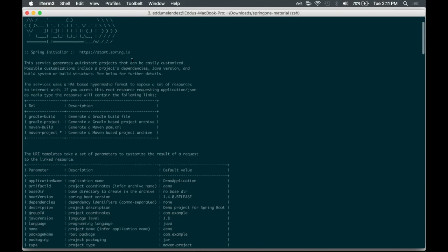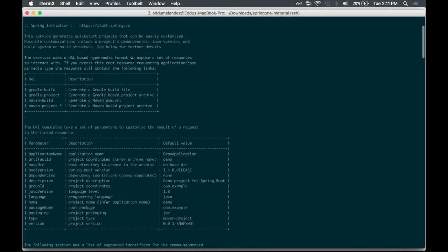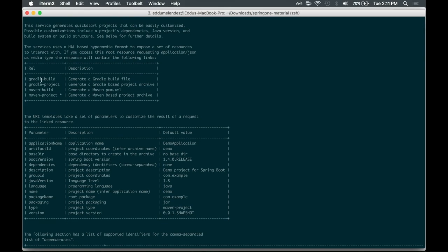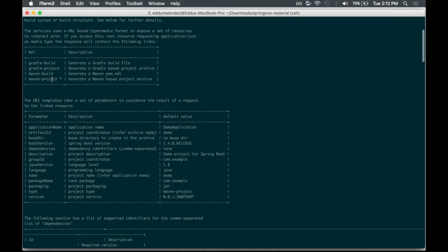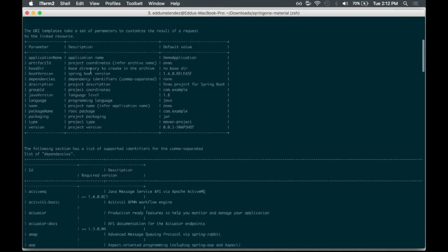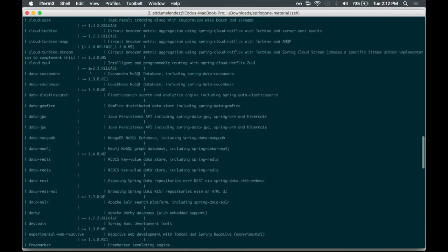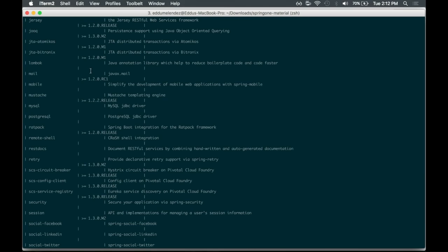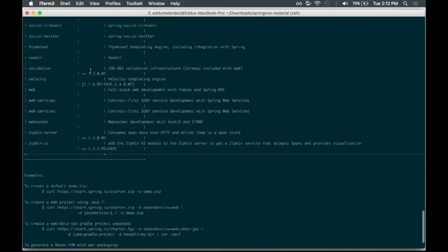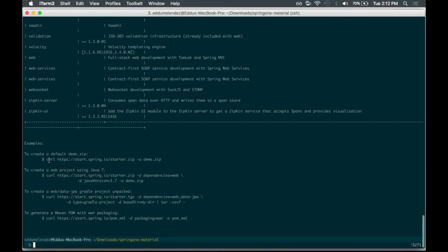And here you are going to see again all the ways you can, if you want to use a Gradle project or Maven build. By default it is a Maven project. All the dependencies, it's very well designed. And here you can find some examples to download. So there are no excuses to start with Spring Boot.